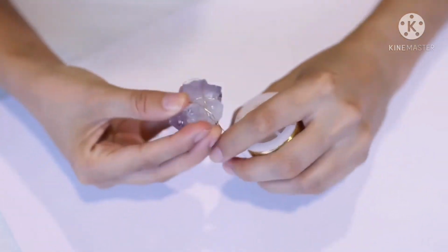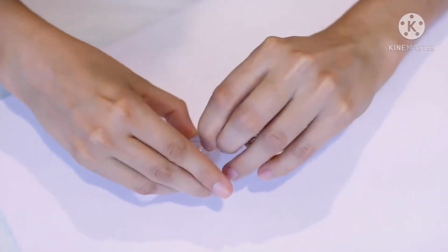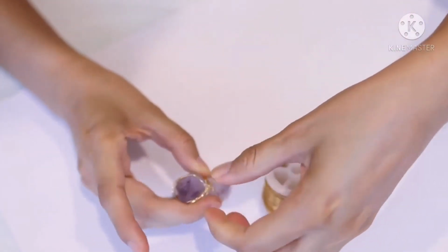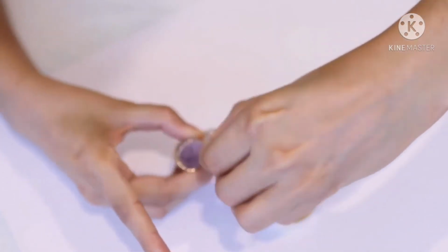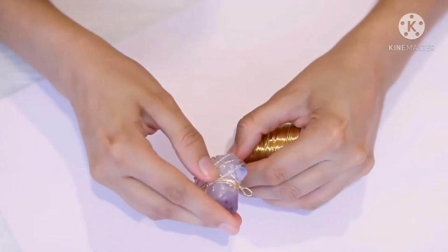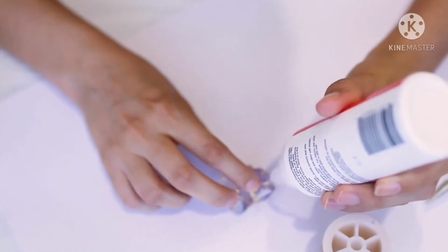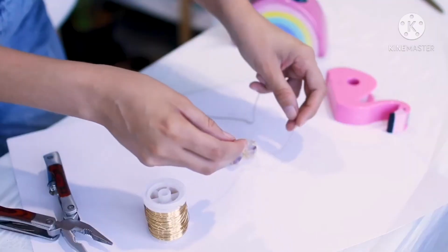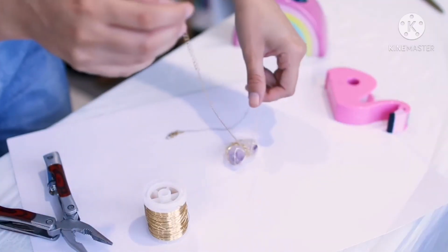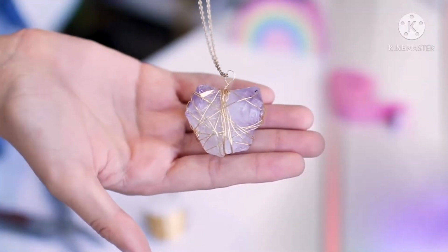Once the glue is dry, take some jewelry wire and wrap it around our crystal heart in random directions. Just make sure at some point you create a loop at the top for our necklace chain to thread through. Once you're happy with how the heart crystal is looking, cut the wire using wire cutters and add a dollop of glue to the end of the wire to smooth out any sharp edges. Now just thread through a necklace chain, and here is our first finished necklace.